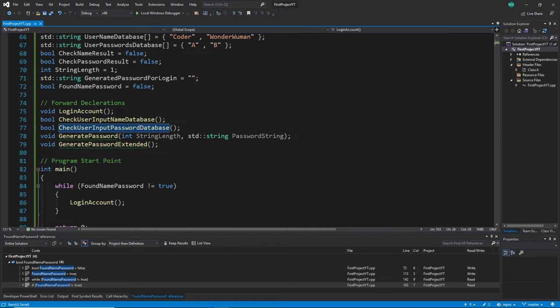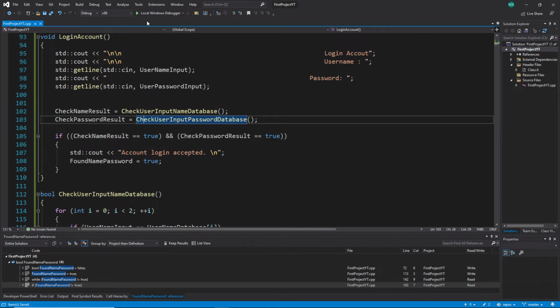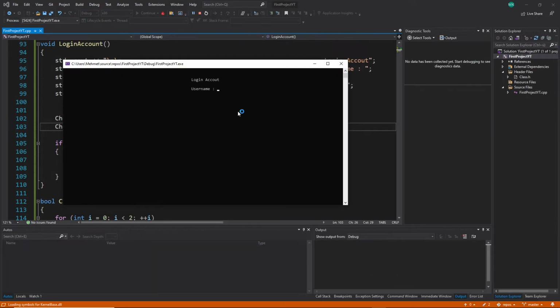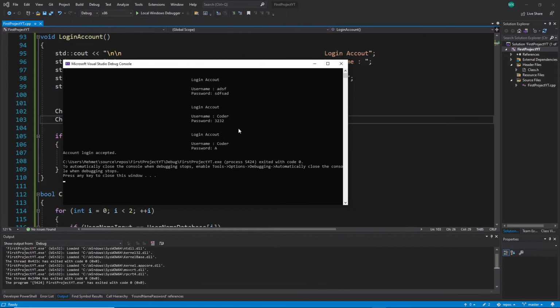Later I have to clean up, but before I clean up, I test if this is the real thing that I need. How can I test it? Just start it and see if this works. And yes, let's write a wrong name and a wrong password. Okay, it's coming and asking me again. Let's write a right name and a wrong password again. Yes, it's still asking. Good. Right name and a right password, which is A in this case, and I'm in. That is exactly what I wanted, a login account, and I have it.